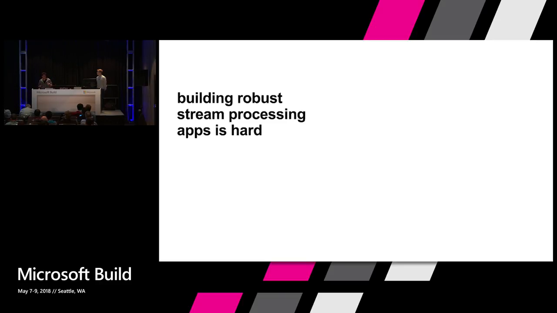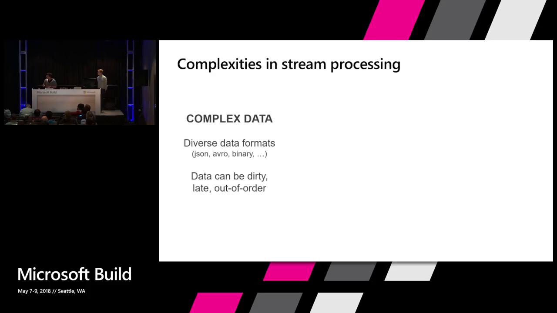Writing your business logic should be really easy, right? You want to find out if the light is turned on or off, and if it's turned on for X number of hours, you do something. But building that pipeline is hard. Here is why it's hard. Data often comes in complex formats. So when I talk about these light bulbs, the first thought that comes to my mind is, hey, light bulbs emit data in some sort of format, I can just consume that format. In the real world, it doesn't work that way.